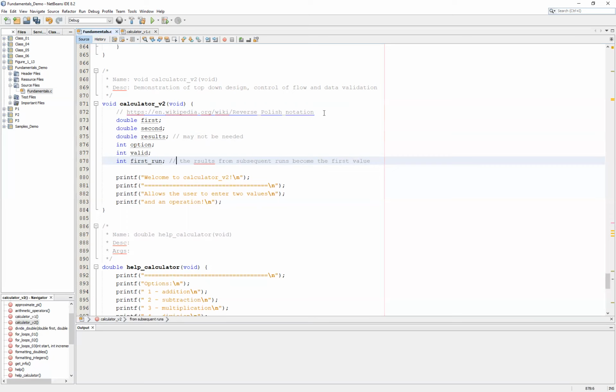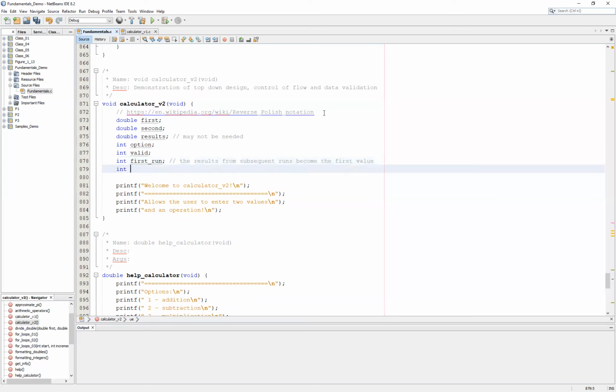So in other words, we're going to have different behavior depending on how many times this loop is run, or how many times this function runs its loop. And then the last one that we want to do is we want to have a flag that simply controls whether or not the user is done using our application. So in this case, we just want to create one more flag called done. This allows the user to gracefully exit our application instead of having to hit Control-C.